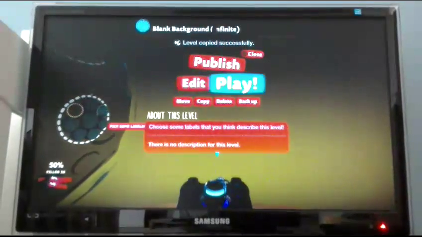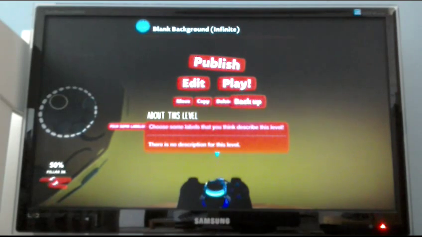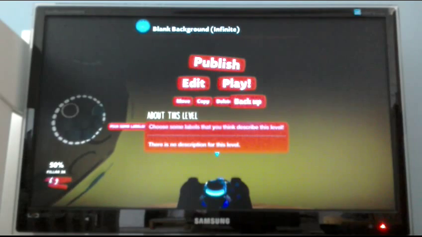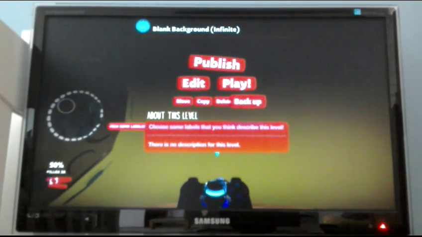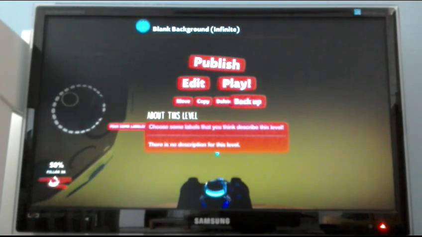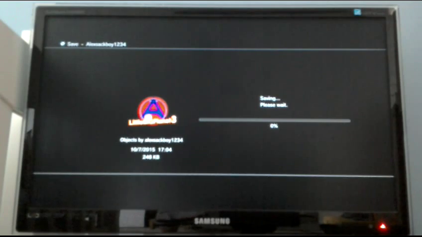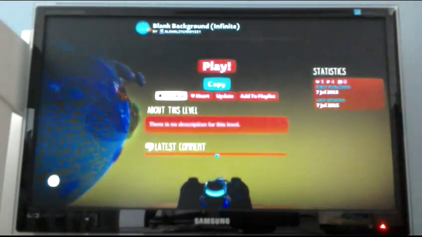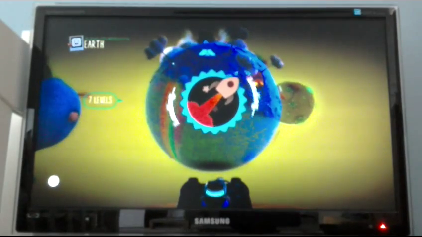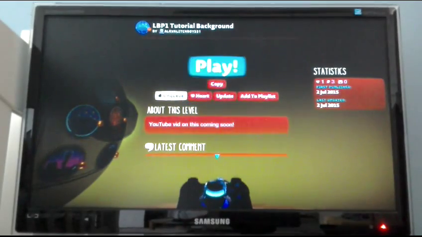And then what you want to do is back them up, hit the backup button, and then just make a new save. Once you're done with that, you just make a new save, but for this demonstration, I'll just overwrite some of my old backups. It's not like I'll need them again. And then you can delete it and go on to the next one. The reason we're doing this is just in case the levels do get deleted, at least you have the levels, so you can still use them.